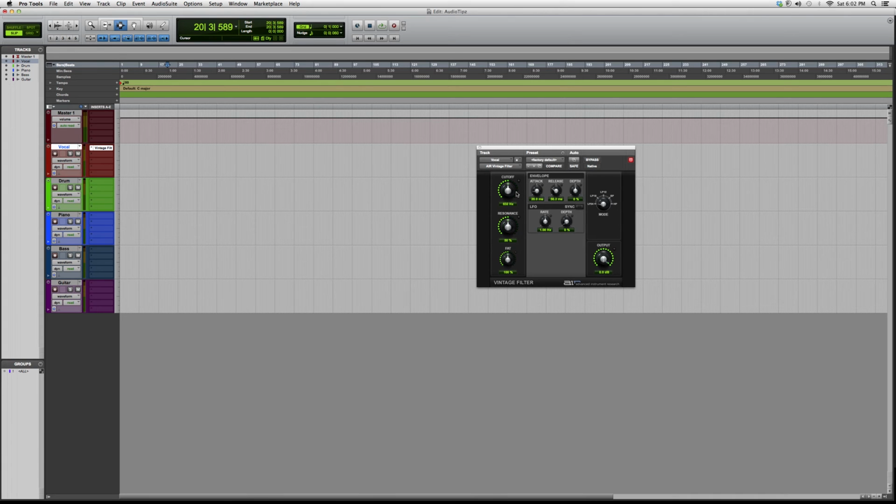So it has a cutoff switch, the resonance switch, how fat you want it, your envelope box, your LFO box. You can sync this to your sessions to make things a lot easier. So it's a really clean effect. And that's about it, guys. You got your output button at the bottom.